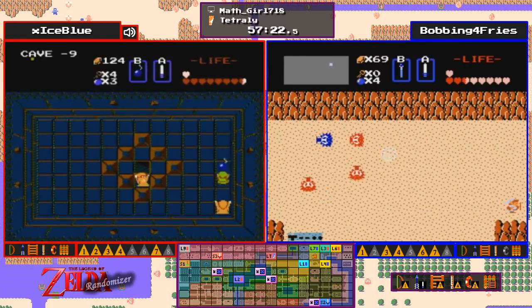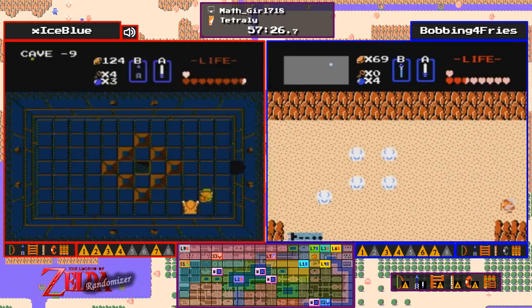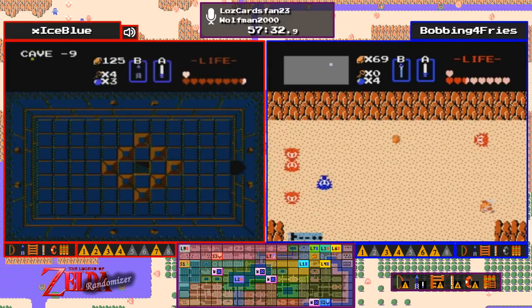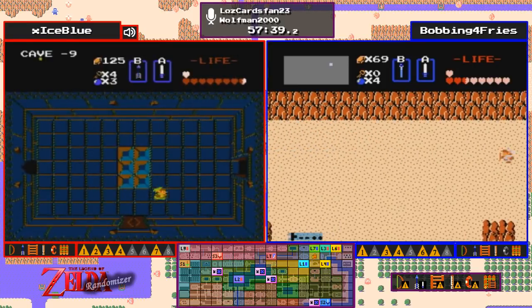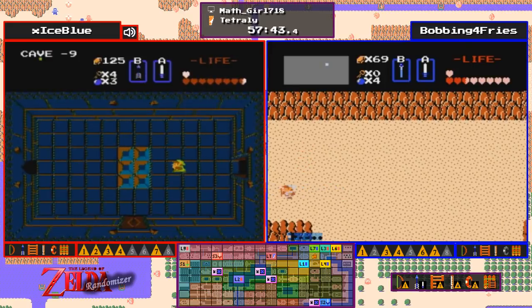Ugh, that is brutal. And is this actually a trap room? Nope. Okay. Not yet. Not a stealth staircase. It's actually a staircase you can bomb out of. And that's the thing about Randomizer. Even though the whole dungeon connects to each other, you could have those one-off rooms like that. But fortunately for xIceBlue, that is not the case.